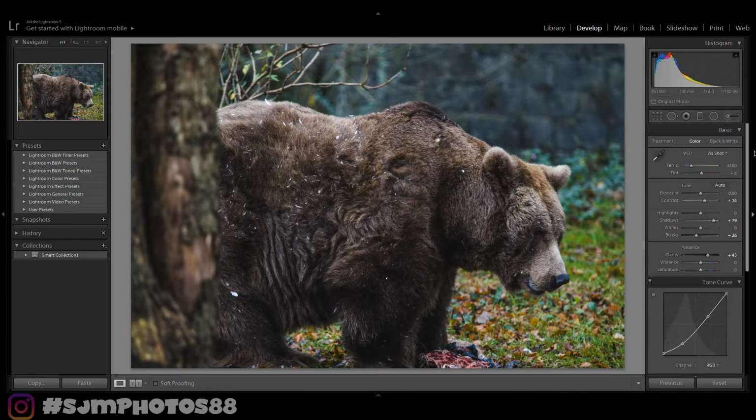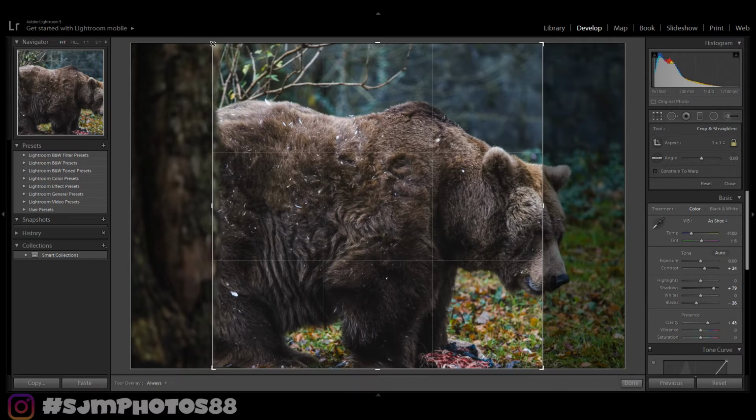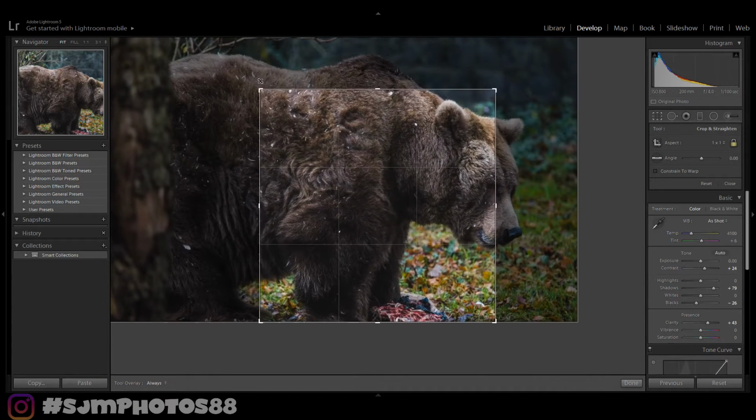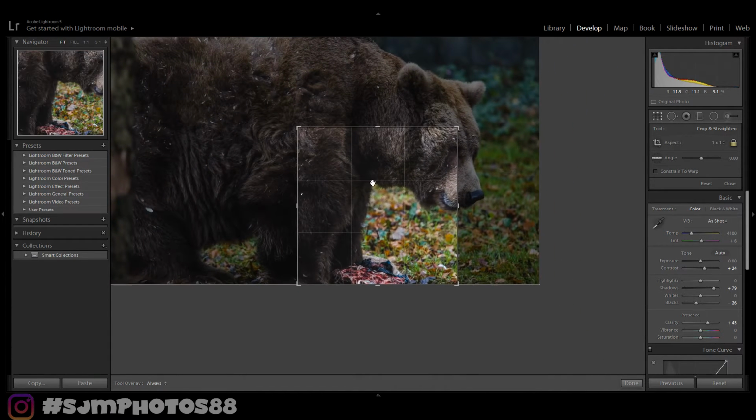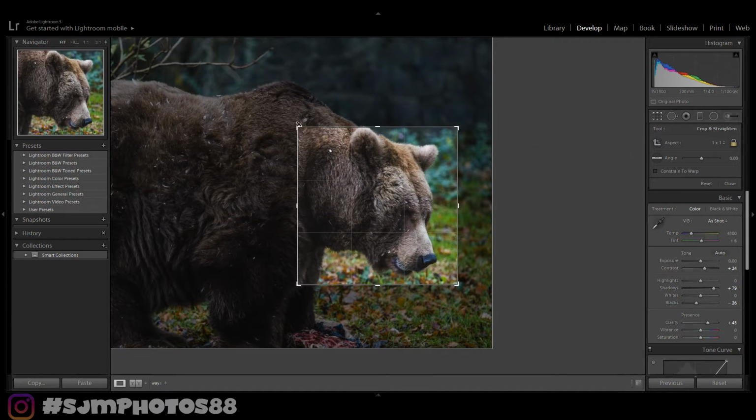I'm going to crop the image. I know I said I like this tree, but I believe I like to focus on his head. There's a lot going on in this image, and I have to settle for something. And I keep going to his face. My eye is instantly drawn to his face. I'm going to capitalize on his face. So we're going to make it a 1x1, and we're going to make it quite intrusive. Sorry, bear, we're going to make you quite intrusive.